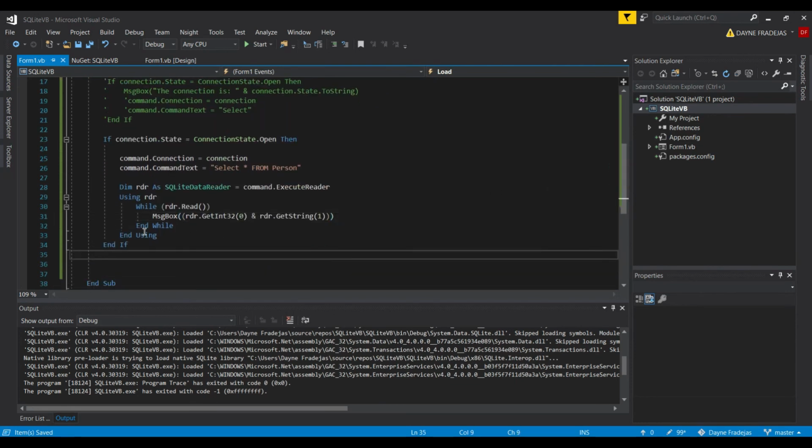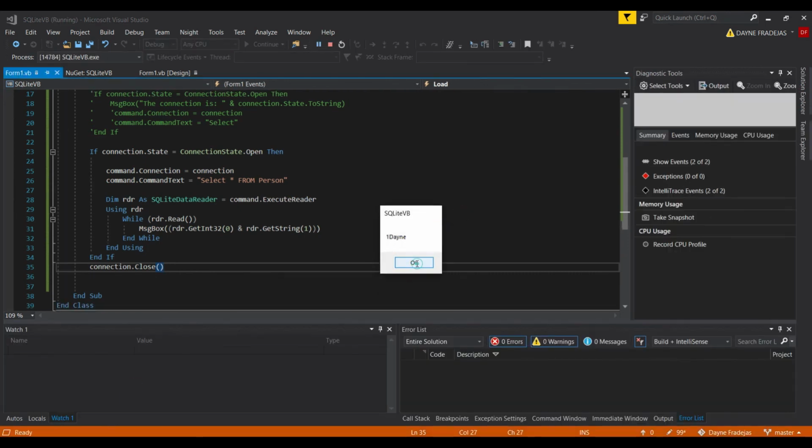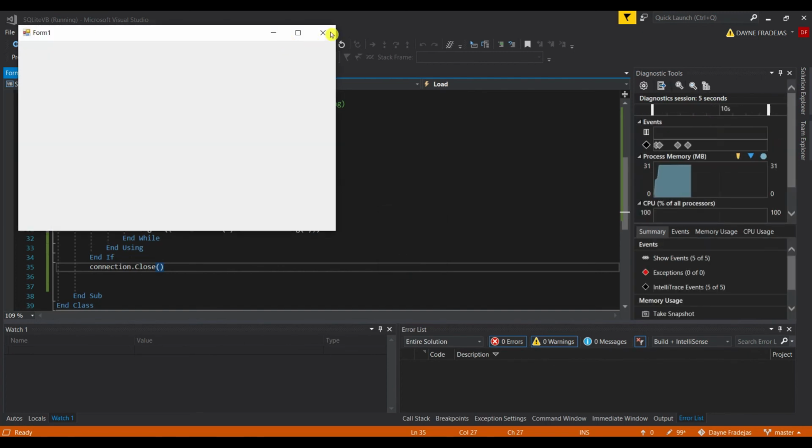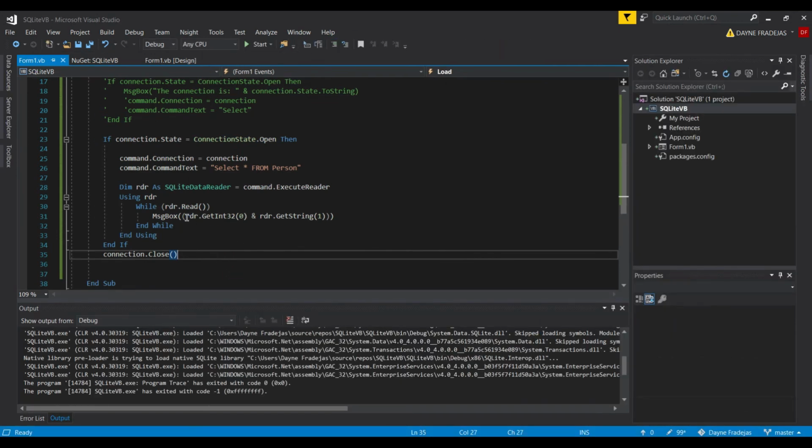After this one, we should close the connection. Why is it necessary to close the connection? So that we will not establish a lag or latency, because you are still accessing the database even without using it. So we need to close the database. Let me just hit run. We should see two message boxes popping out once we run this code. The first one is Dane, and the second is the next record. That's basically how we get the values for this data.